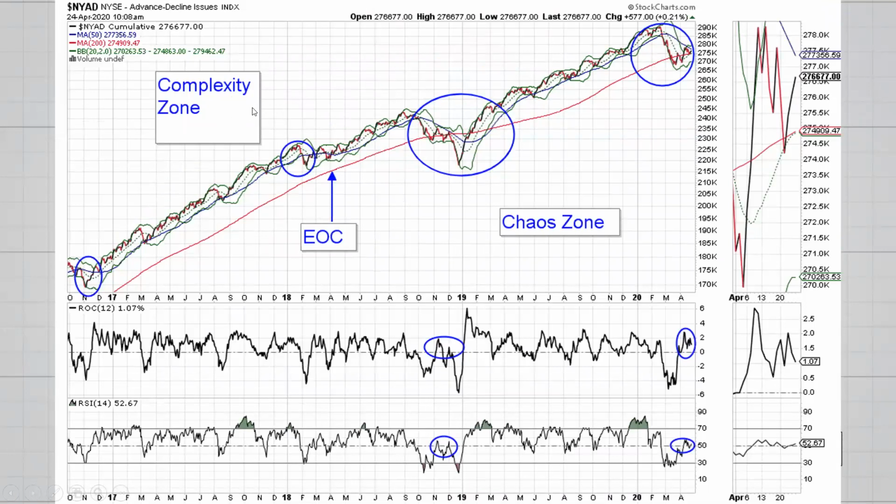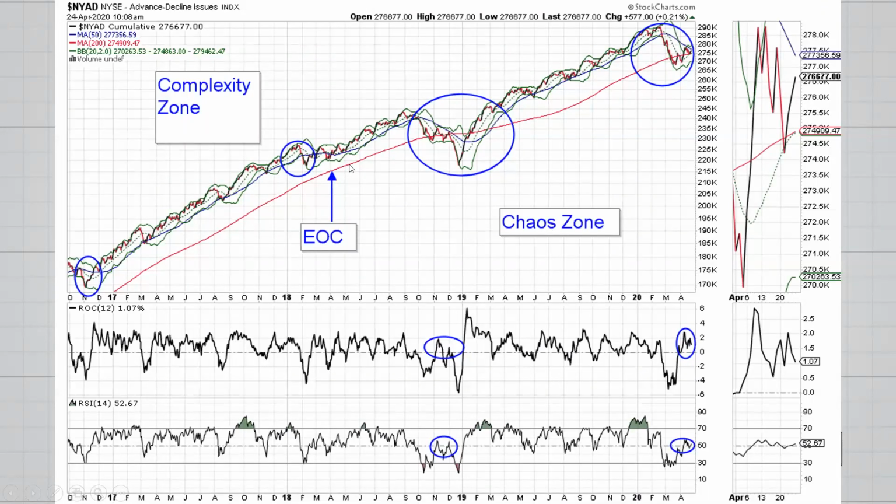This is the area of the markets where things work optimally. This is where everything goes right, and you can see in the complexity zone, there's a general uptrend to the market. This is the chaos zone, which is, of course, where things go terribly wrong if you're long the market, and that's where things are very disorderly. EOC is the edge of chaos, and if you read my articles, and of course the title of my column, Trading at the Edge of Chaos, this is what I'm talking about.